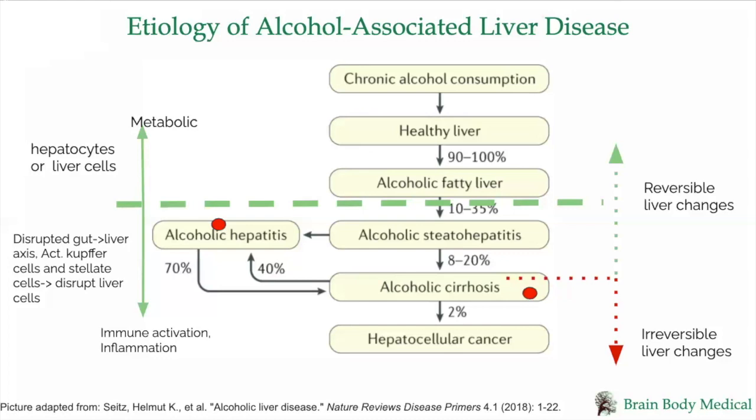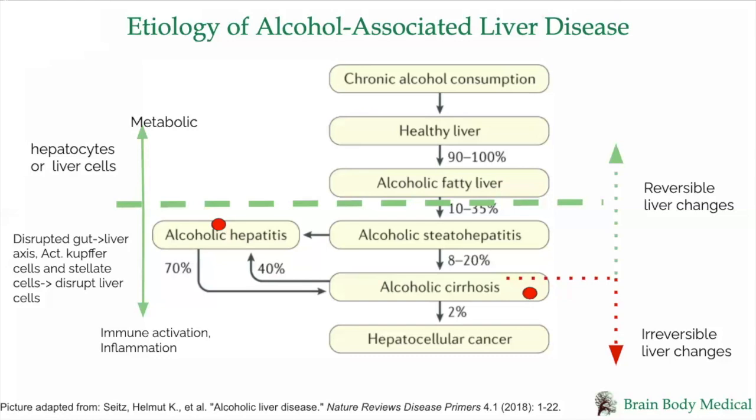The red dots are significant. So alcoholic hepatitis is a very severe form of liver disease. If you have severe alcoholic hepatitis, at the present time, there are not many treatments available. Severe alcoholic hepatitis manifests as jaundice, maybe some pain on the right side of your abdomen, maybe fevers, just generalized weakness, and often many patients are in the hospital.